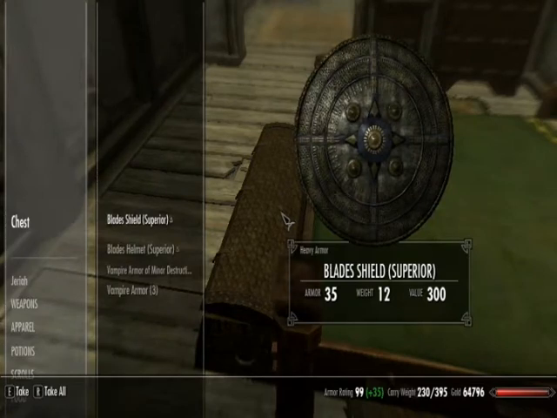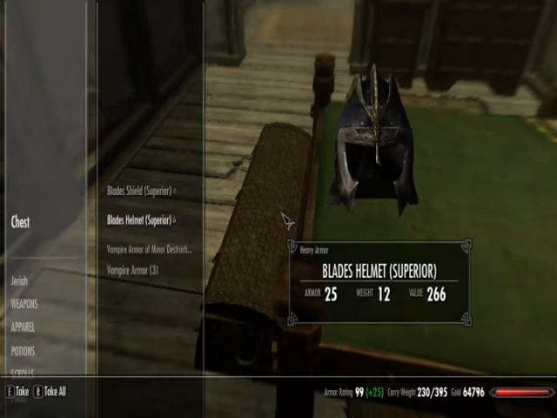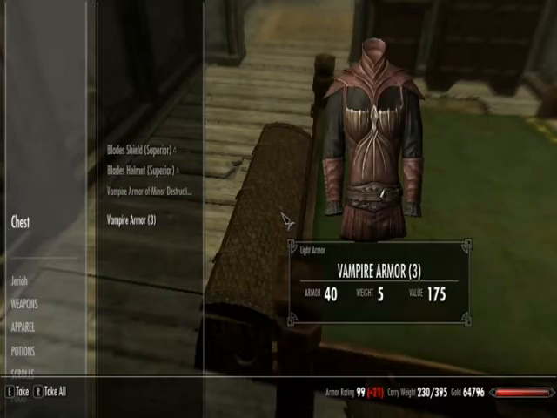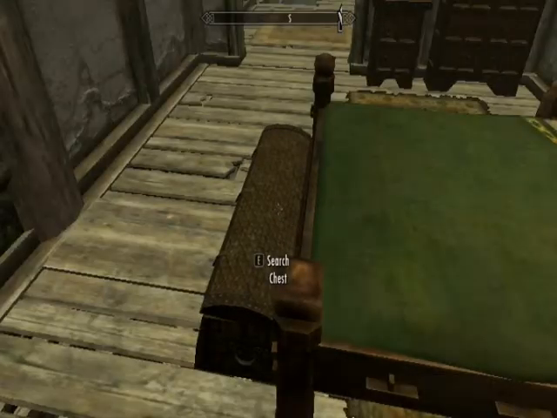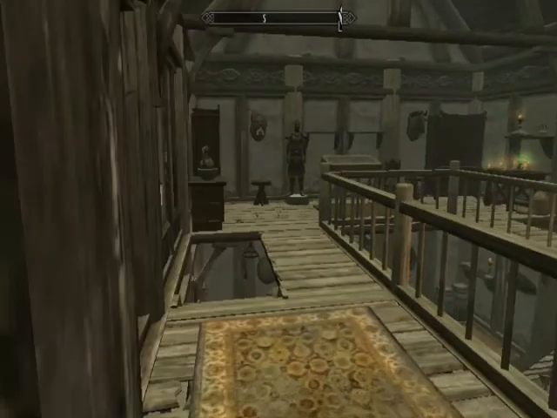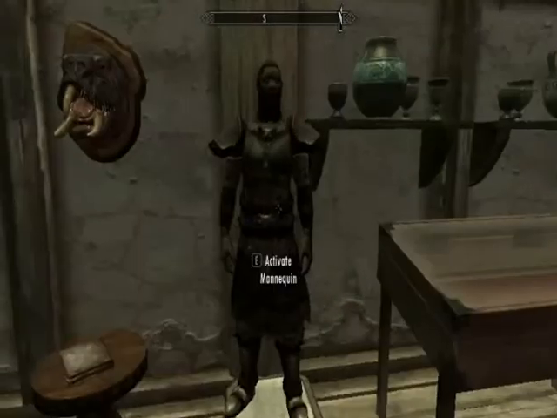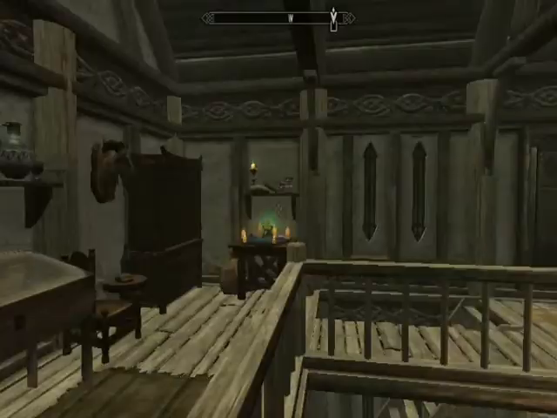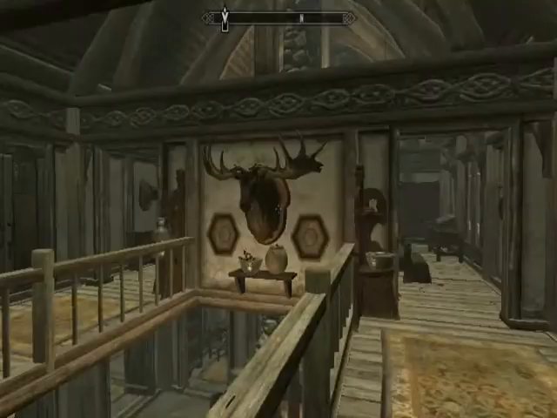For some reason the blade shields have started glitching for me. I don't know why. It may have something to do with a mod I got, but I'm not sure. Anyway. And then the vampire armor. I found how to infinitely spawn these by accident. Mannequins are even more possessed than we originally thought. Let's see, there's one mannequin. And yes, they do still move. Creepily.